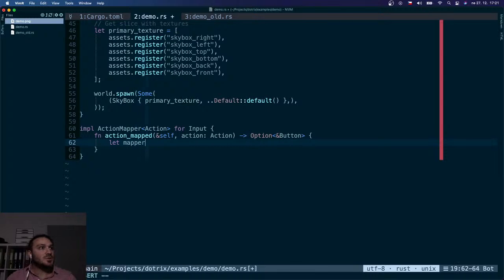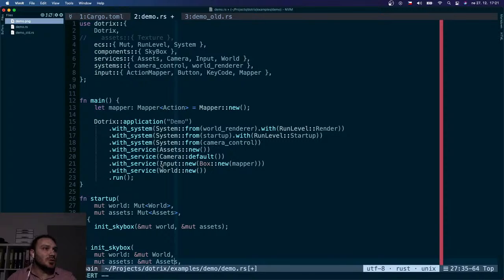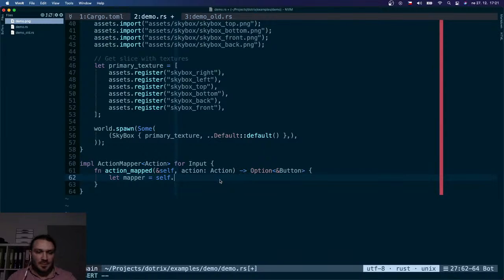And to do this, we need to get our mapper from input instance. As you remember, we stored it inside of the input here. So now we can get it back using the mapper function. And we need to explicitly say which kind of mapper we expect to get.